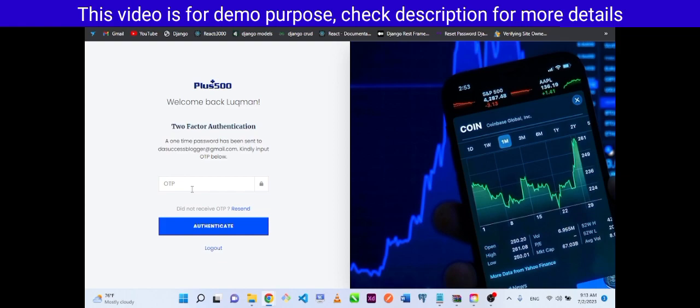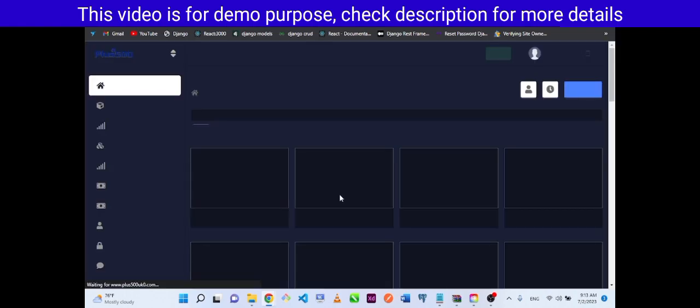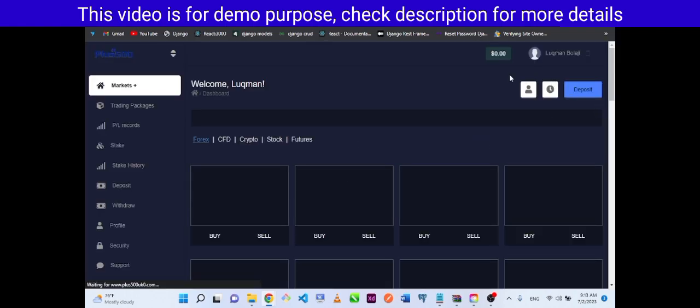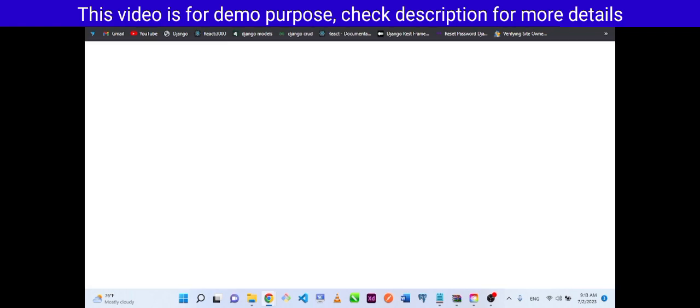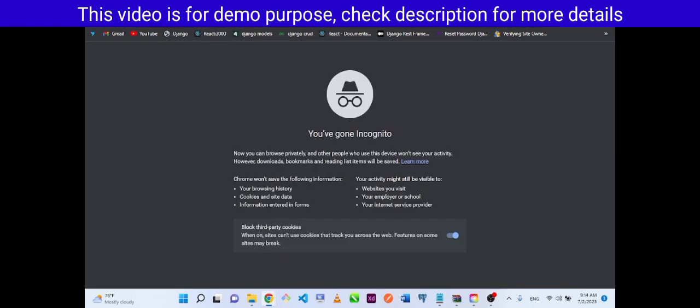So right now, let me check my OTP. Okay, so I received the OTP. That's 642973. So I can authenticate the login. So as you can see, this is really beautiful. This is really great. So if you have any themes that you need, any front-end design that you want, I can actually get it done for you.